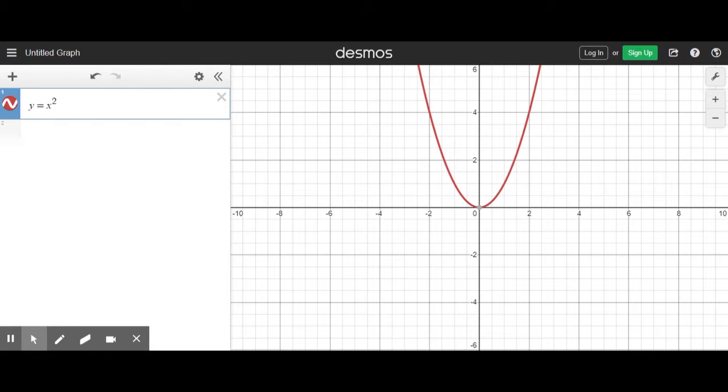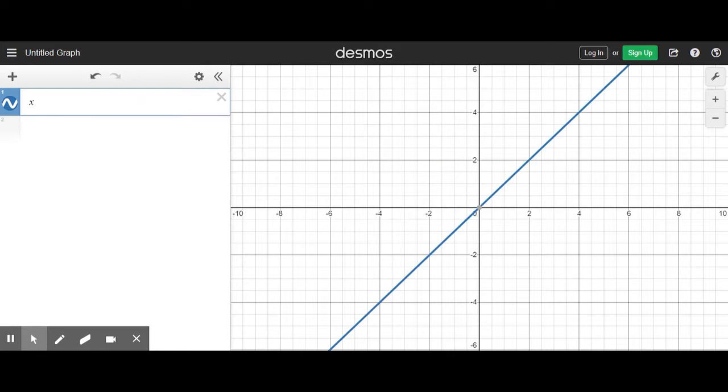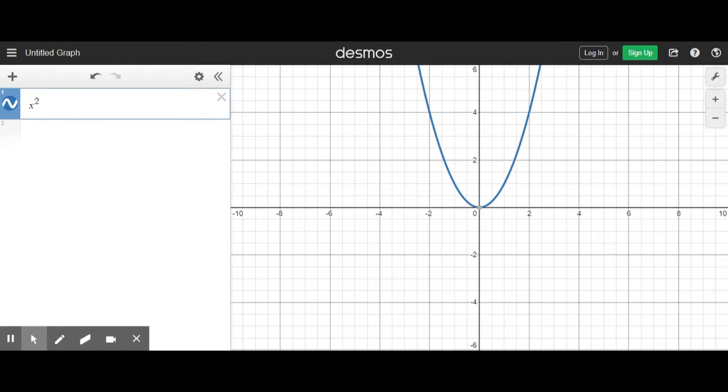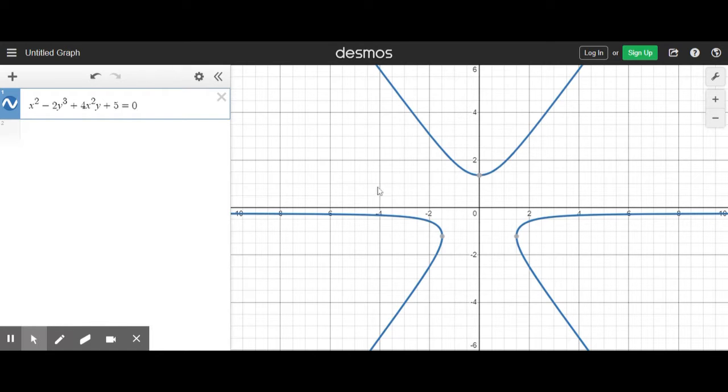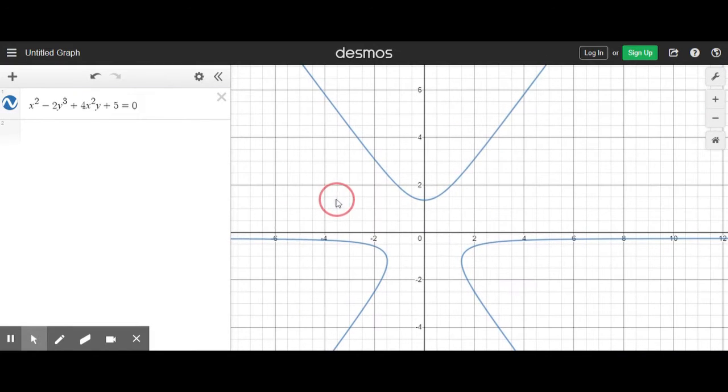We want to try to graph that implicit formula that was given. So I'm going to type x raised to the second power. I need to use the right arrow to move out of the power. Now I'm going to say minus 2y raised to the third power. Again, use the right arrow to move out of here. And it's not going to graph it until I type the equals and then type a number at the end. Then I'm going to say plus 4x squared, move over, y, plus 5 equals 0. And I have my kind of different looking implicit formula over here with those three pieces like that.